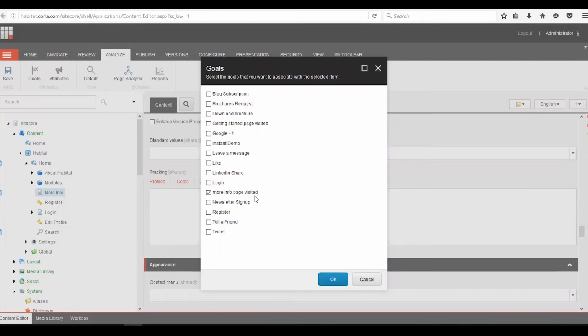This means that every time the visitor comes to that page, this goal will be achieved. And the number of value points that we associated with that goal, which can be 0 or more, will be accrued to that visitor's engagement value account. This is the measure of how valuable this visitor is to us based on the actions that visitor has taken on our web page.